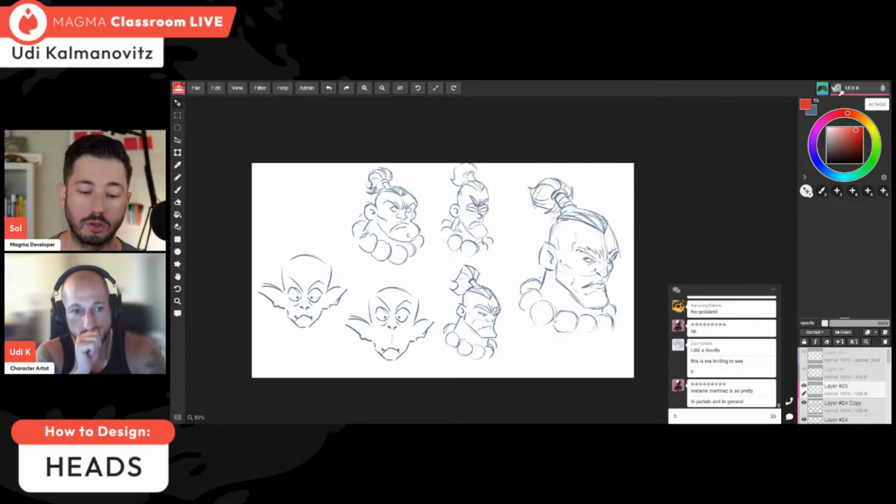So the angular features, I guess that comes down to, when you want realism, more aspects of realism, you're not really able to change the structure too much, because then it becomes unreal. So stylized characters, you can do this. More real characters, you have to be more creative with the way that you mess around with certain features, like angles of the jaw, definition of the chin, and the way that it comes out just slightly. That still could be a person. I think about Jay Leno as a great example of a person who has a big chin, and that's a characteristic of his features that is in reality a thing.